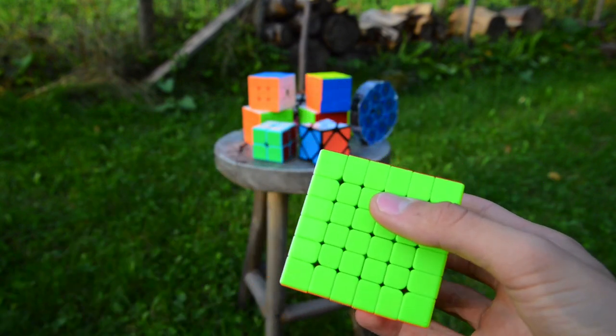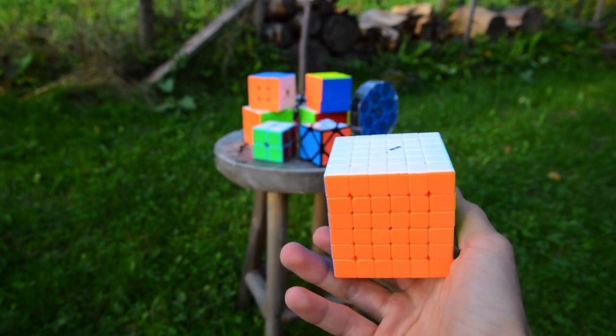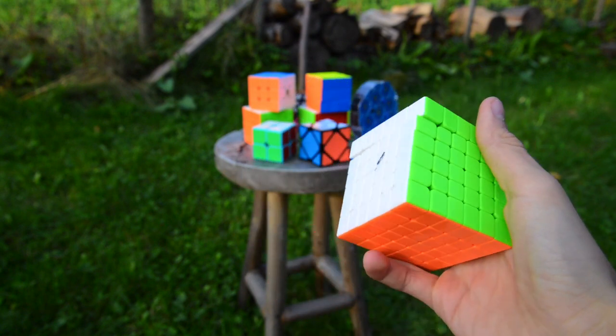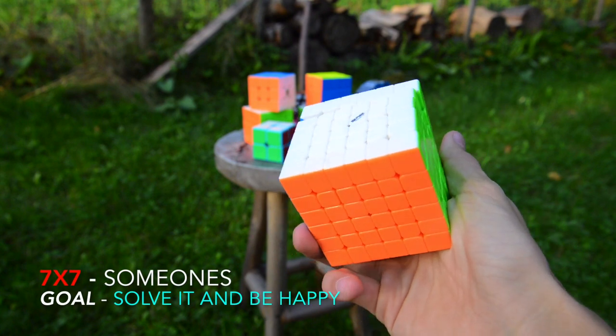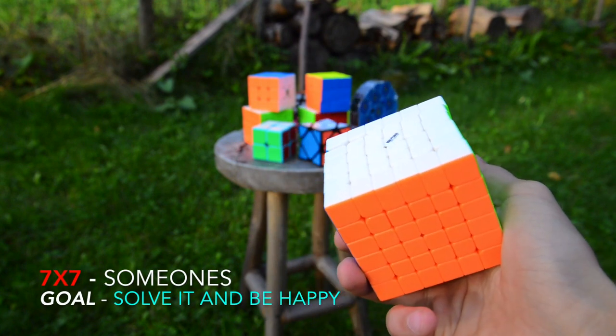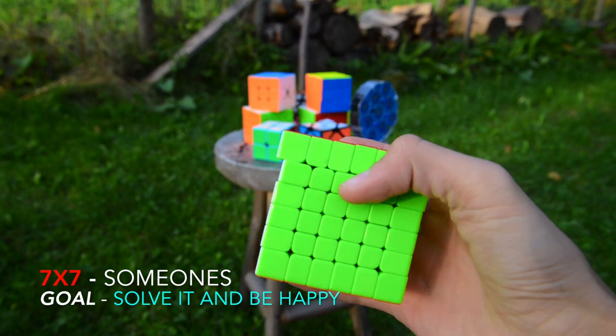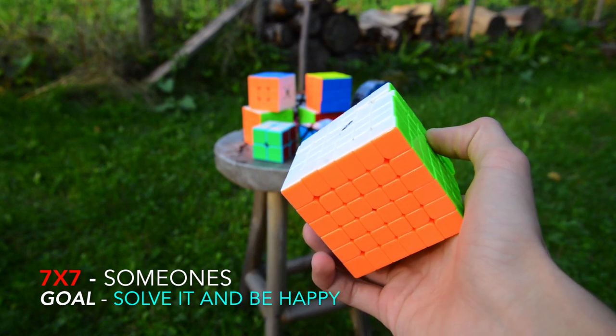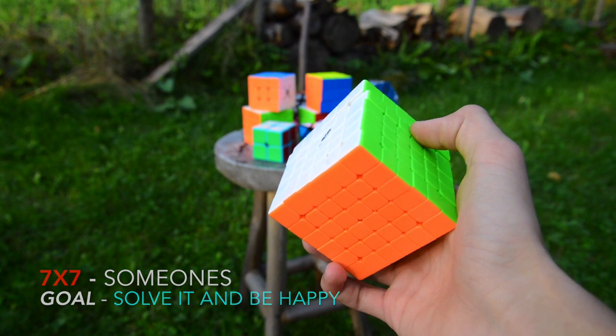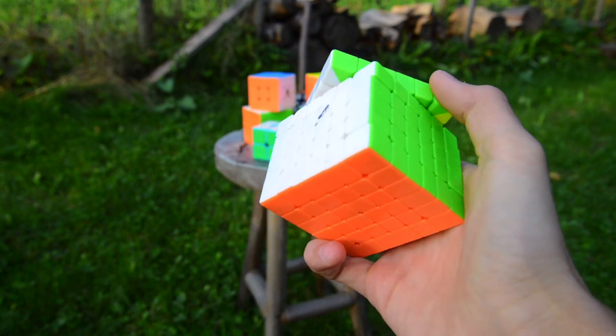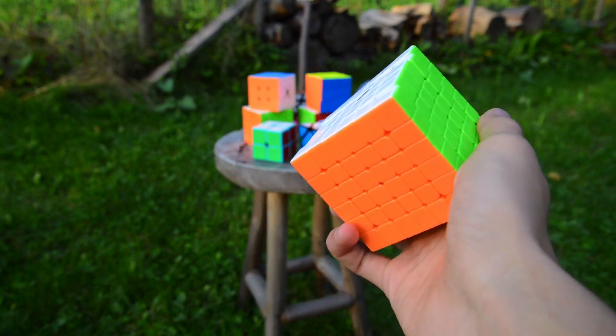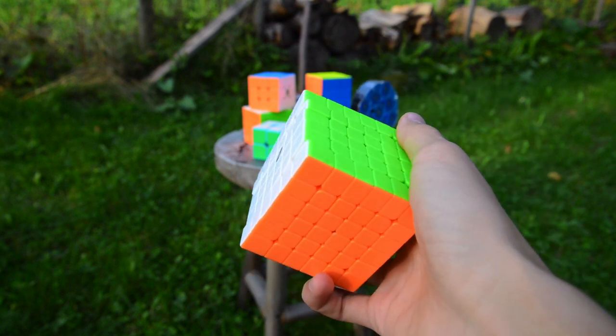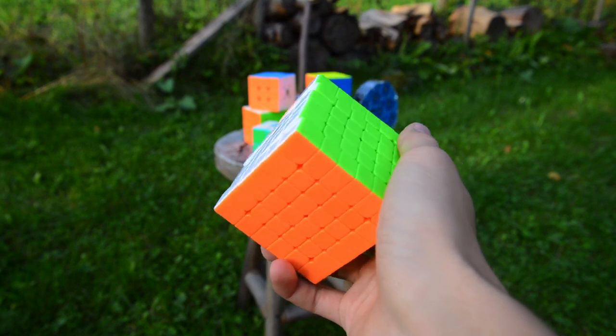This is going to be the first competition where I'll be competing in 7x7, but here's the thing: I do not have a 7x7. So my goal is to borrow one, and then my goal is to solve the 7x7 in competition for the first time in my life. We'll see how my plan goes. I think there are no parities that I don't know, but I'll try to get maybe around a 12-minute, maybe 10-minute solve.